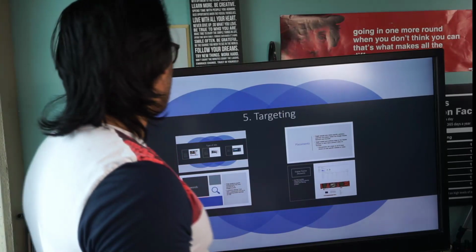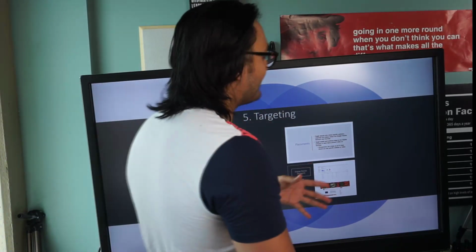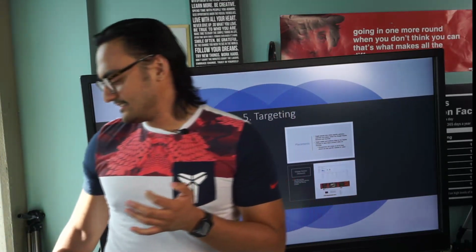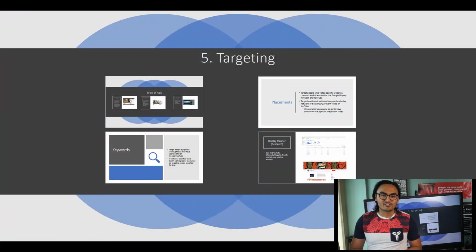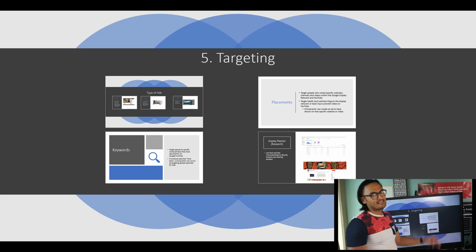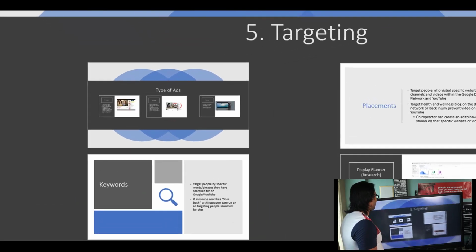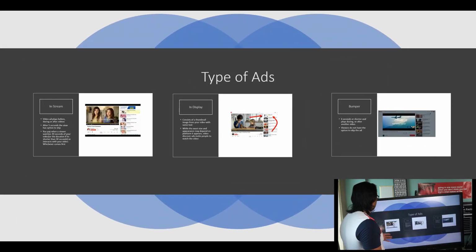I think one of the biggest things that people are missing out on is the amount of research and targeting that you can do. I'm oversimplifying it, but it doesn't have to be more complicated than it is. When I show you the tools, it's Google AdWords and keyword planning. You'll see just how crazy it is, the amount of power you guys have to target people.